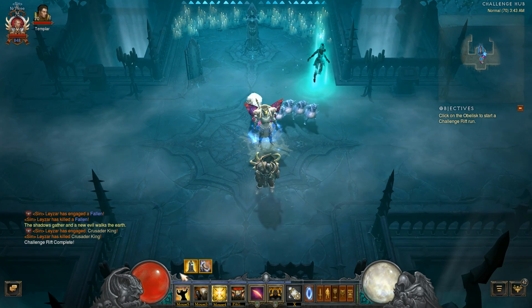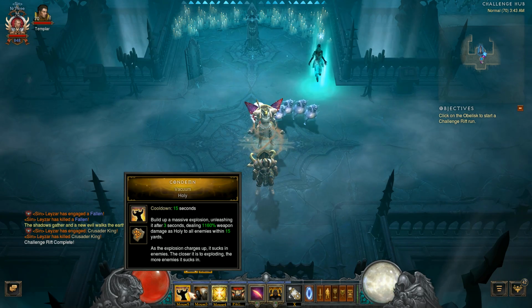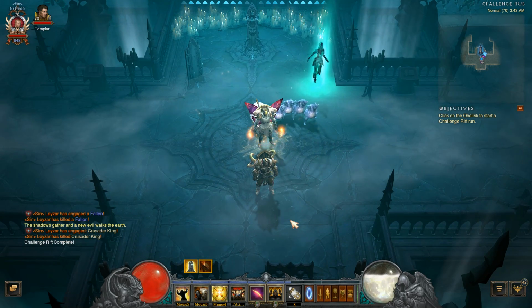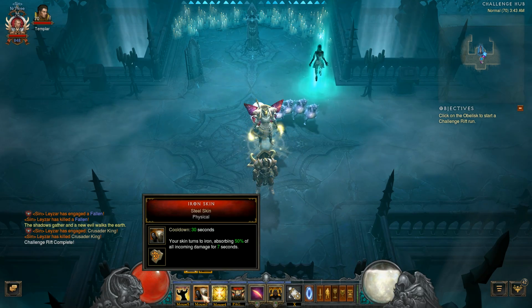Alright, so let's go through the skills really quickly. Now, Condemn will be your bread and butter. This is what will deal the damage. You will activate this one. It has the vacuum rune, so it will suck enemies in, after which it will explode, dealing a lot of damage. Next skill is Iron Skin.